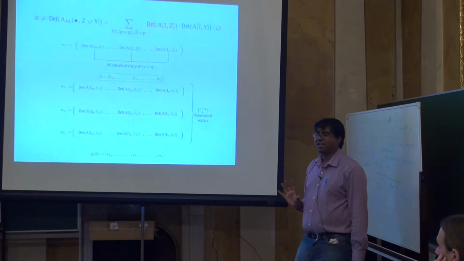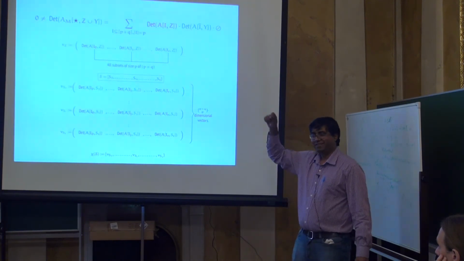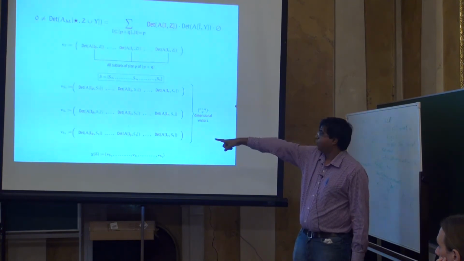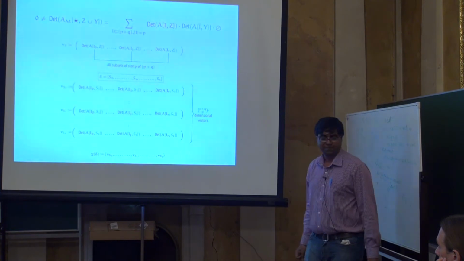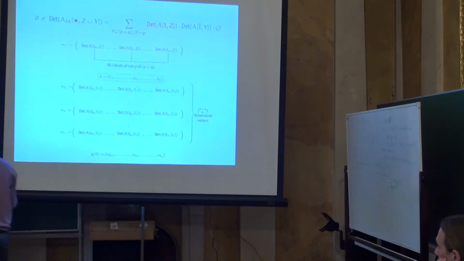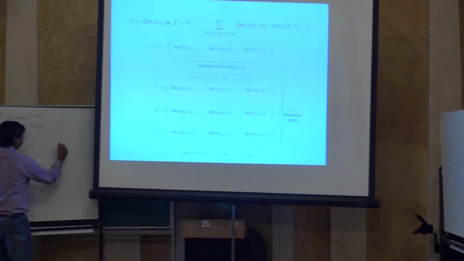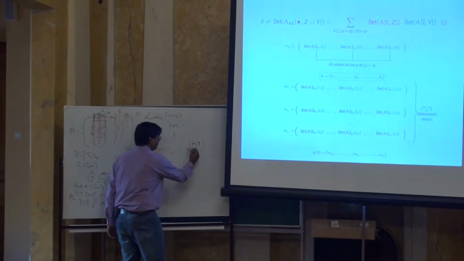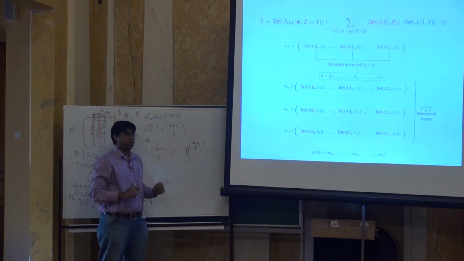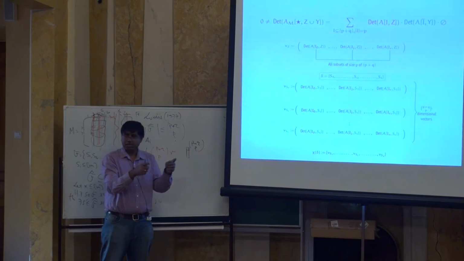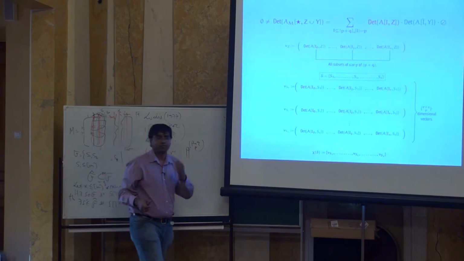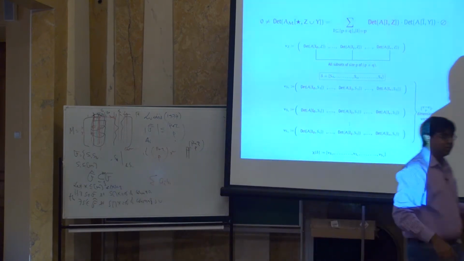I'm only embedding this into a field. If my matrix was over a field F, where I have embedded these vectors, this is the space where I have embedded them. That's all. Now it means the basis of this space is at most p plus q choose p. That's it. And how much time will it take to find this?